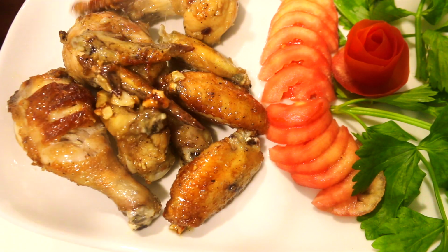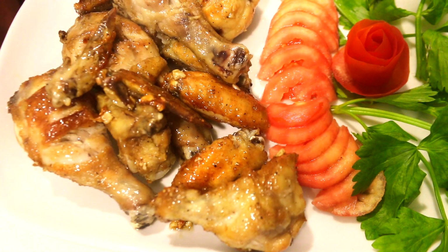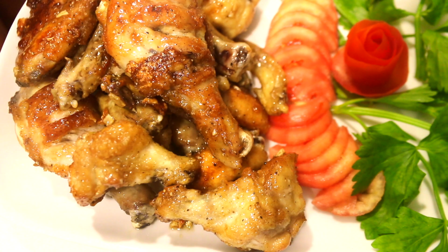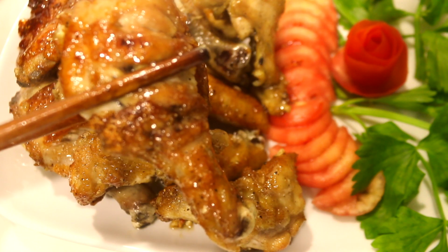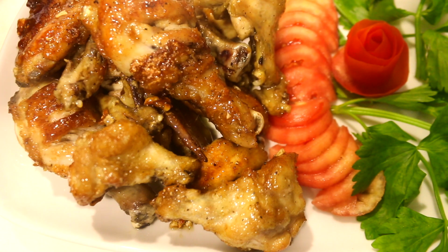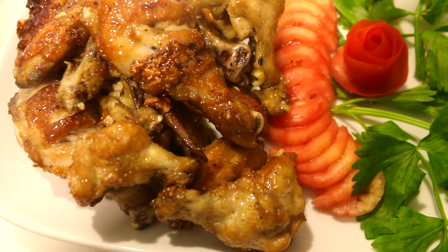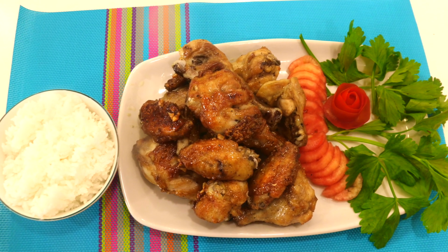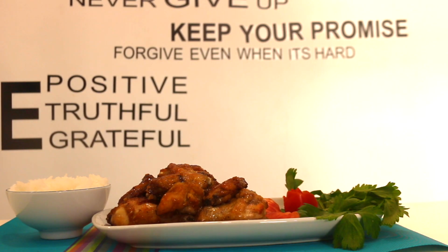Yeah, put them on the plate. Looks so yummy. Look at the chicken drumstick. So nice. Are you hungry? With a bowl of steamed rice, my dinner is ready.